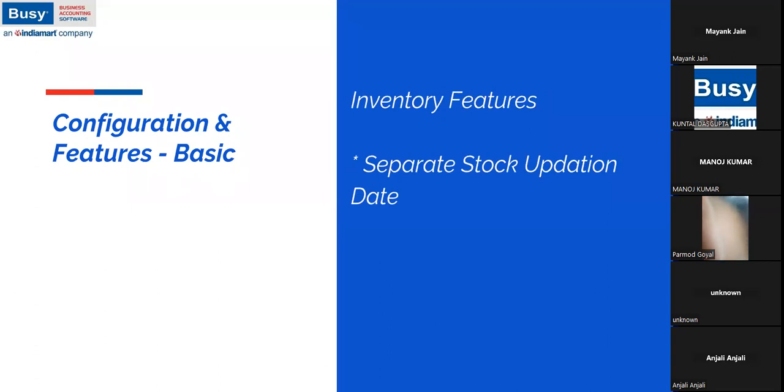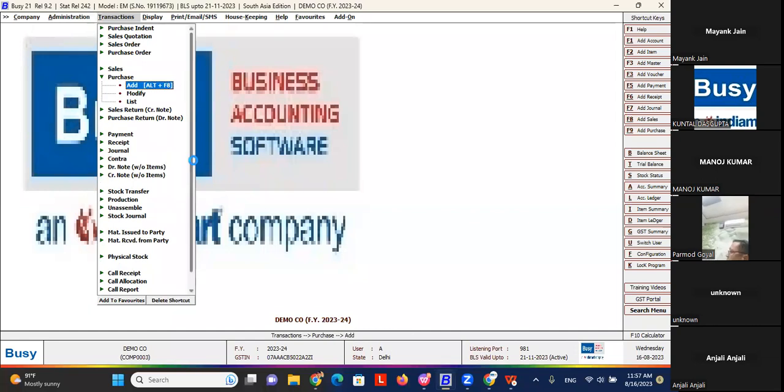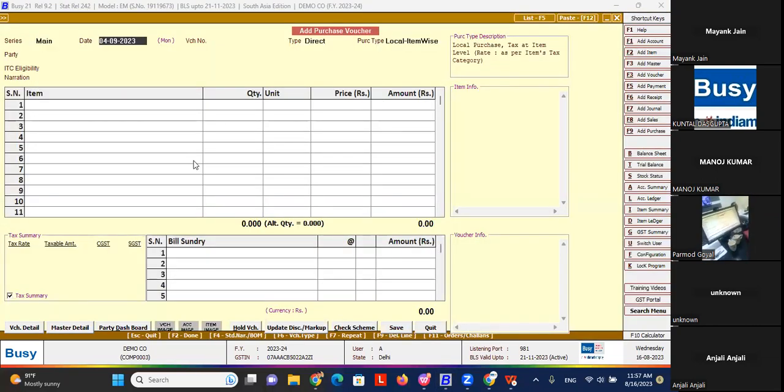Separate stock updation date. Now, separate stock updation date is a feature that will help you affect your stock on the particular date that you mention. Normally, when we do a purchase entry or a sale entry, on that day our stock gets reflected. If I do a purchase entry on 4th of September, then my stock will reflect on 4th of September.